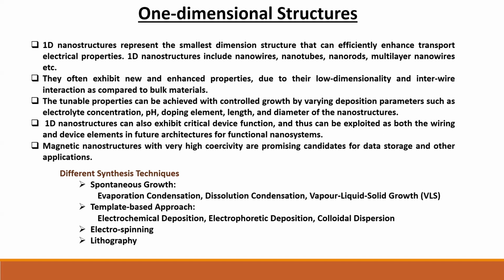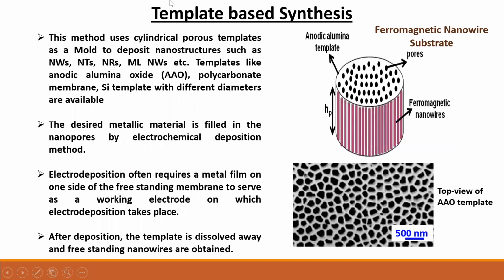And we can synthesize these one-dimensional nanostructures using various techniques like spontaneous growth, using evaporation, condensation, dissolution, condensation, or vapor-liquid-solid growth. Then the other technique is the template-based approach, which we are going to discuss in detail. Electrochemical deposition, electrophoretic deposition, colloidal dispersion, electrospinning, and photolithography are the other category of techniques.